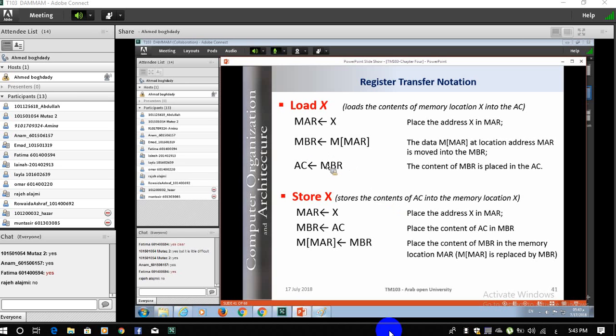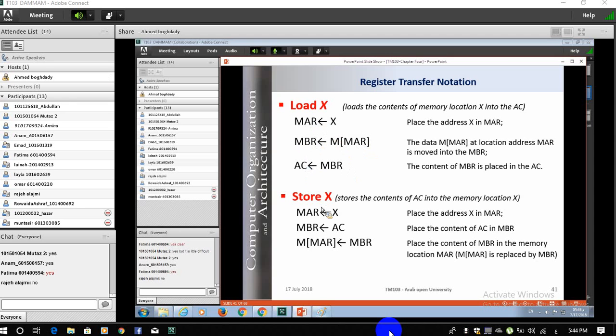So from the memory buffer register to the accumulator. Is this hard? So we copy the address to the memory address register. We go to that address, copy the actual data to the memory buffer register. Then from the memory buffer register to the accumulator.